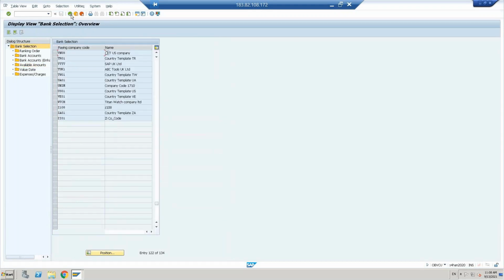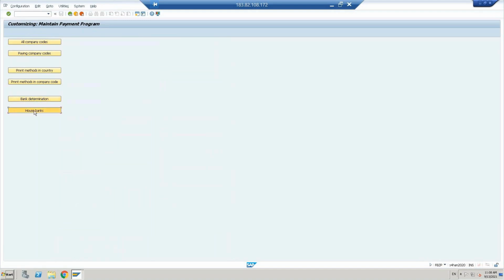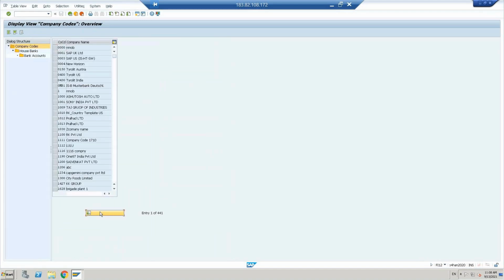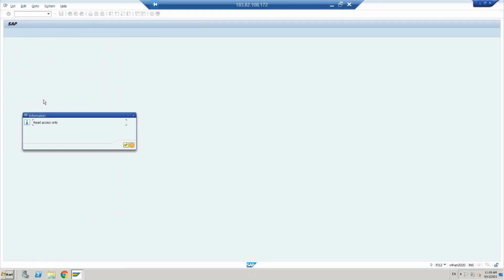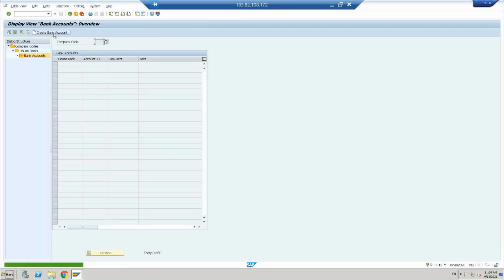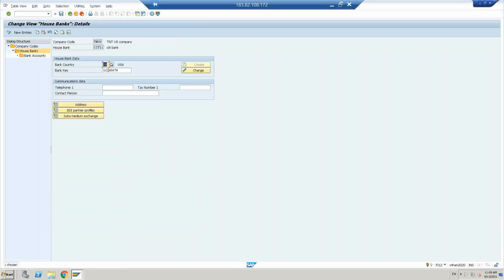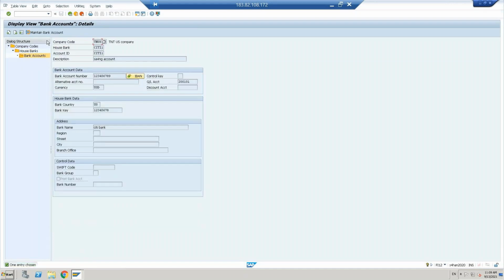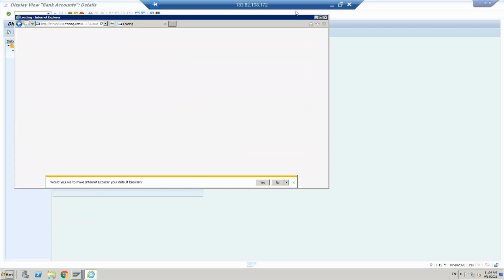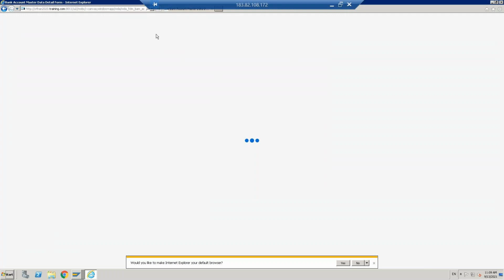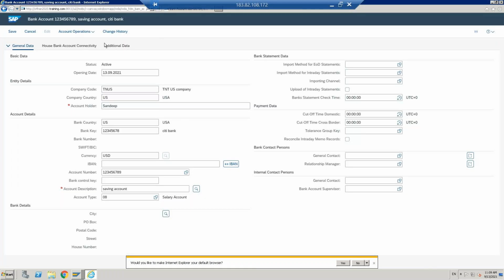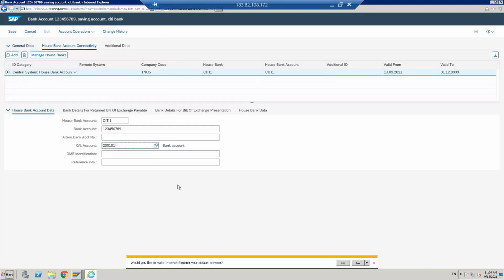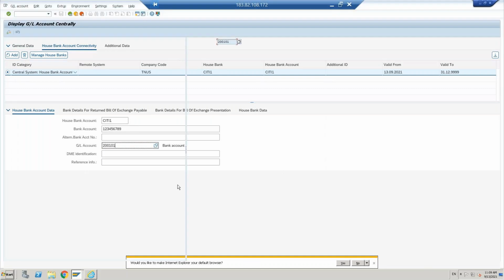Go back. Go back. So here I think we need to specify the main bank GL account, not a sub GL account. I think I created only one GL account. Go back here. Instead of that, I'll create one more GL account for the main bank.